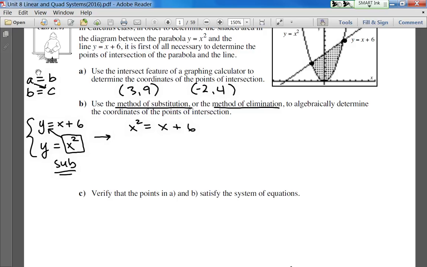Now, solving something like this is just stuff that you've seen before, where you're solving degree 2 polynomials. So how do you solve a degree 2 polynomial? What do you always got to do? Dump it all to the side equal to 0, and then you can factor if possible. If you can't factor, go quadratic formula. Right? What factors are going to work here? And you already know the answers.